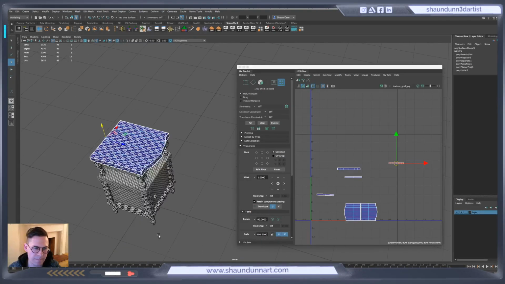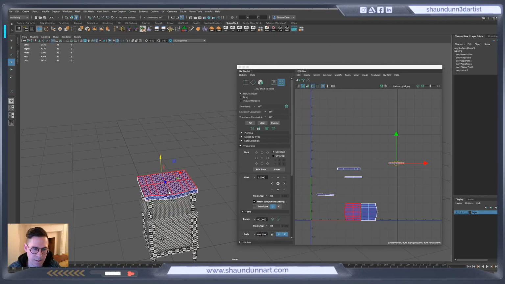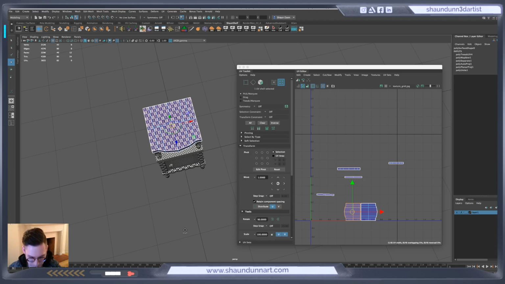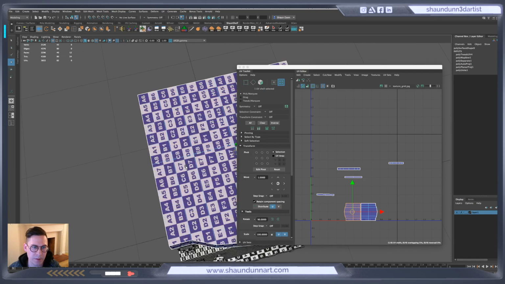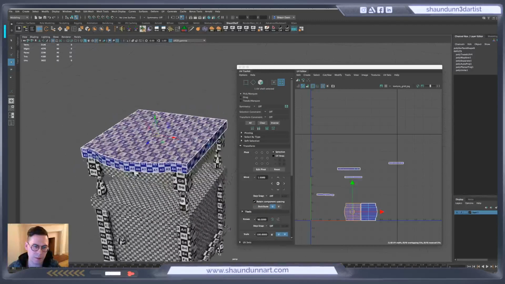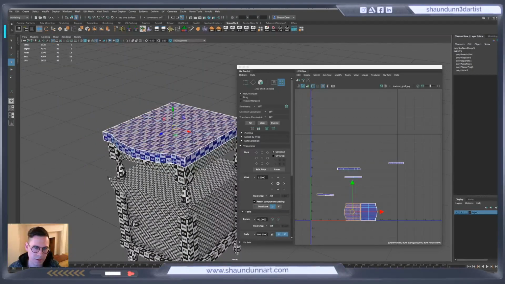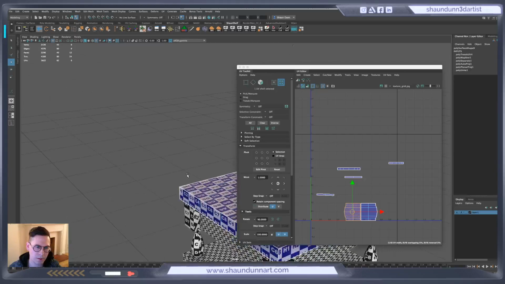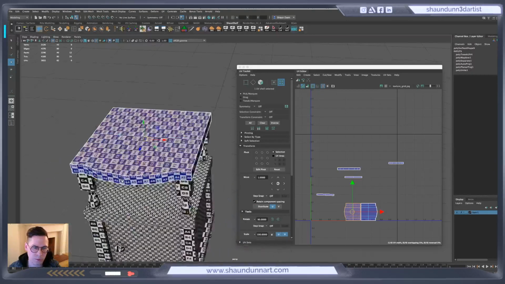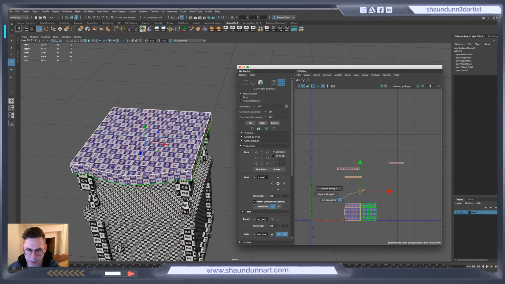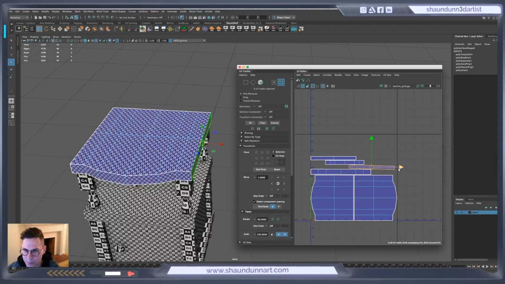All right, take a look at this one here. Oops, don't want to move the pivot. Yeah, so we're pretty much all going that direction, I guess. And yeah, looks good. All right, now let's lay it out and see what we messed up here.